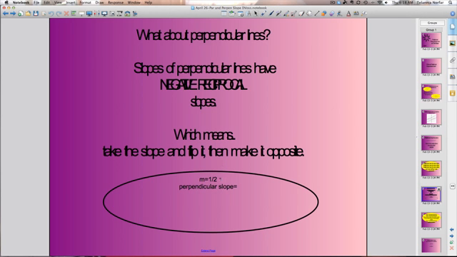What we mean by flip it is switch the denominator and the numerator, and change it to the opposite sign. If it's a positive, it becomes a negative. If it's a negative, it becomes a positive. So with this one, if I switch the numerator and denominator, it becomes 2/1, which is the same as 2. And if it was positive, it's now negative. That's my understanding of perpendicular lines.